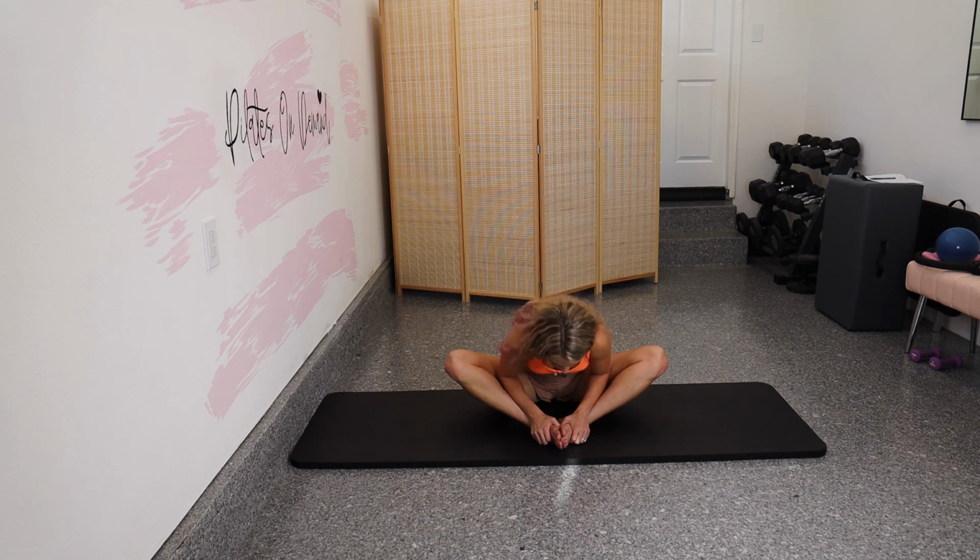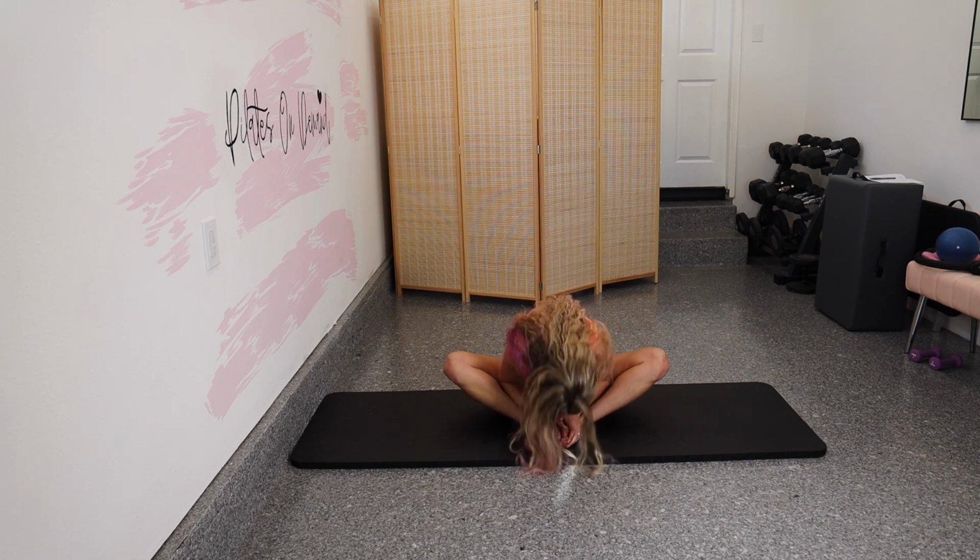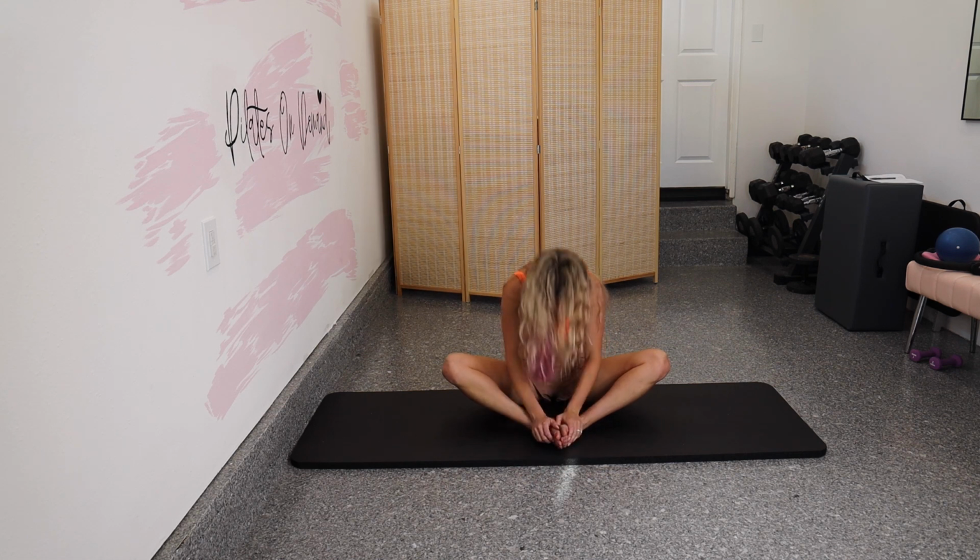And let's just fold into those legs, release, soften those shoulders. Let's take a big breath in, and then just sigh it out. You did it. Let it go.